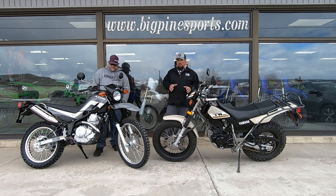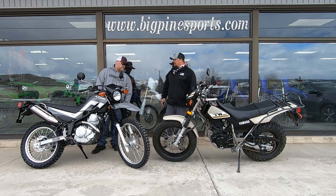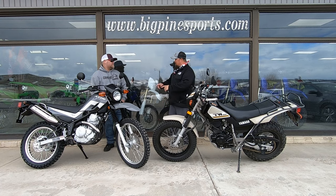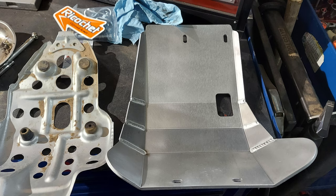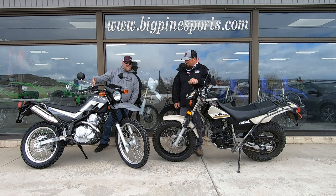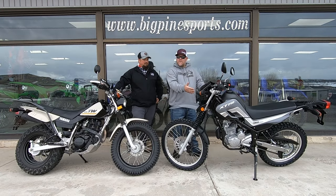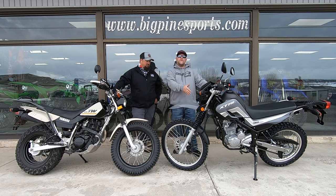For $500 more than the TW, if you're a beginner rider looking for a good starter bike and you're not sold on the TW, the XT is a really good option. One thing I did notice though — it doesn't have a skid plate. The TW comes with a skid plate, but there are spots you can put a skid plate on the XT, which would definitely be the first mod I'd recommend. These bikes are available right now and are probably worth buying.